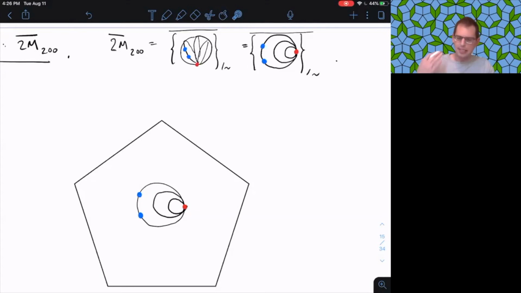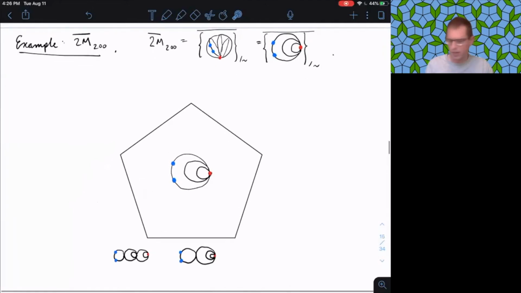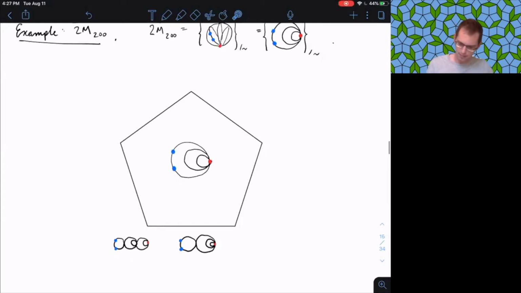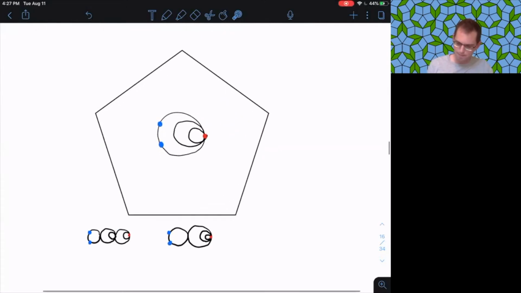And just because it's easier to draw quickly, I'm going to think about those as disks like this with two interior circles with two mark points on the boundary. This is a trick that's possible to do exactly in the case that only the left circle has mark points. But in this case, that is the case. Okay, great. So we know the interior.